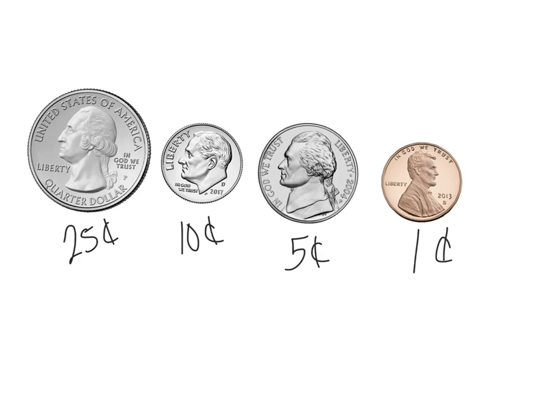Now, when we're using these to sell and purchase items, we want to use the fewest number of coins possible, because we don't like to carry a lot of coins. We want to use the fewest possible. So let's take a look at what it is we're talking about. Let's say I go to the store and I find that I need to get an apple, a banana, and a candy bar.